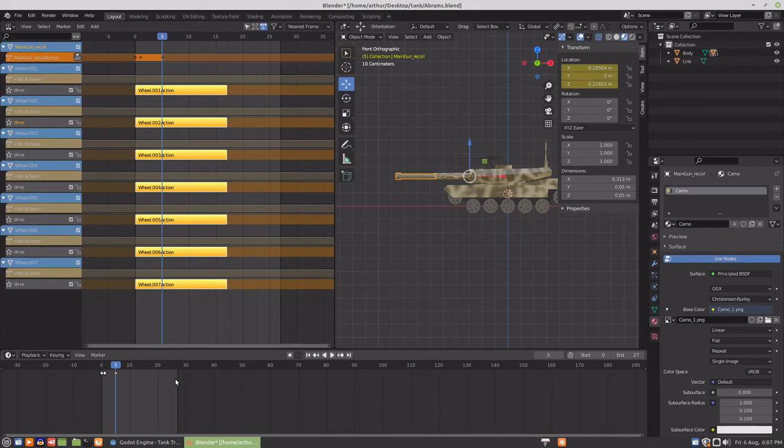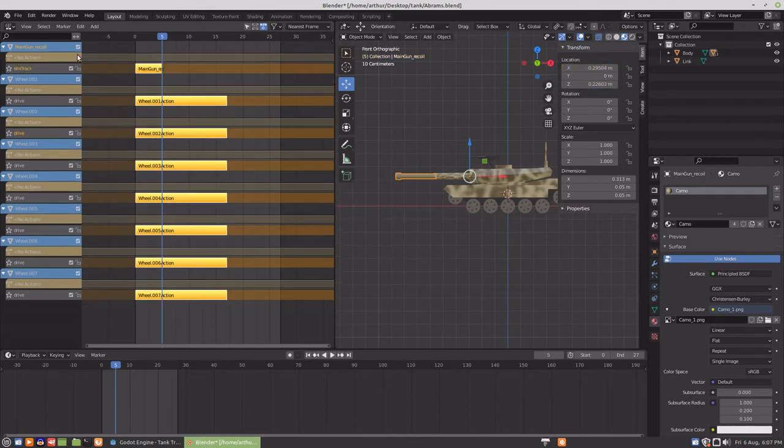Hopefully that timing will be good and work appropriately. So with that done, I'll push this action down, and I'll call this recoil. So now these are ready to export.